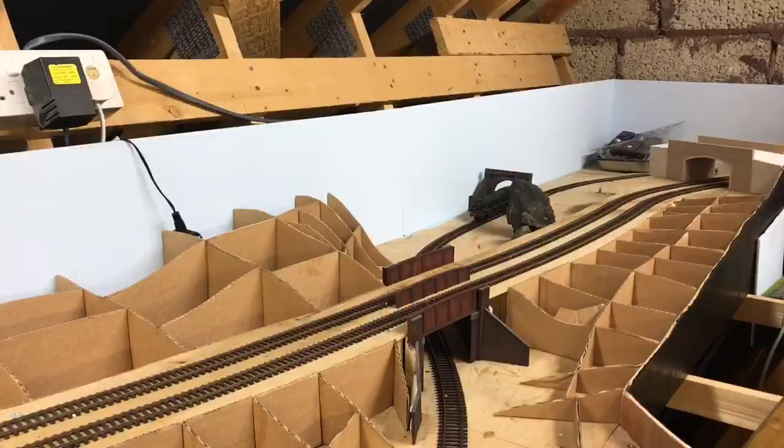And then we move around to the section of the layout that I really had hoped I would get further on with this year than I have. You sort of look at a year and think it's a long time to get plenty of work done, but life gets in the way of things, and even your modelling interest changed throughout the year too. So I didn't concentrate on this as much as I thought I was going to, but I have come back to it just in the latter part of this year, very much in November and December.